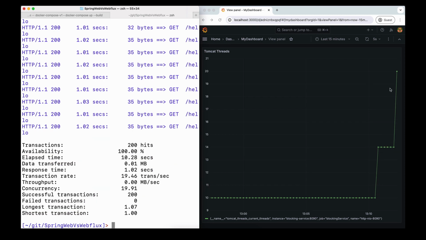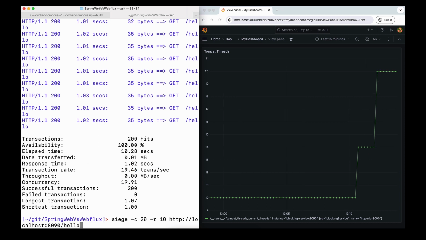So you see in the graph here, Tomcat has now increased the thread to 20. So previously they were 10, we hit 10 users came in, it raised to 14. Now 20 users came in, it raised it to 20. In the tool's output, make a note of elapsed time, which is 10 seconds, which means it took a total of 10 seconds to serve the requests.